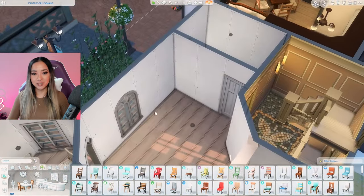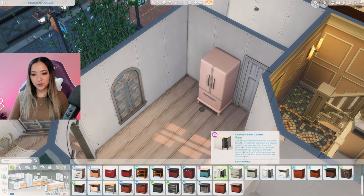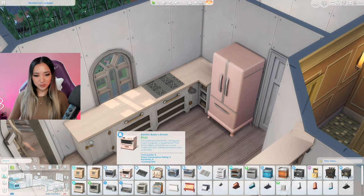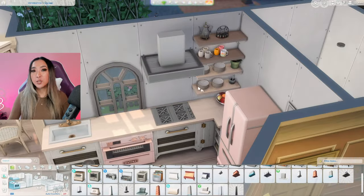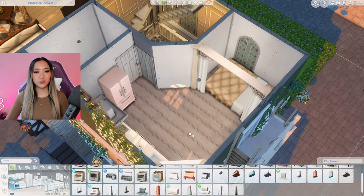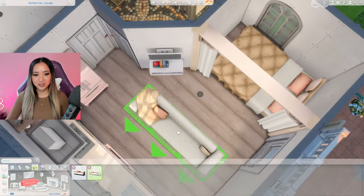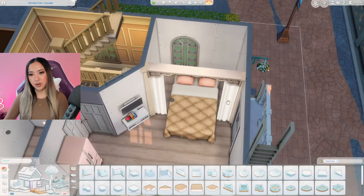We seriously have nowhere to put a kitchen — we're going to have to put it in this corner here and pray that it fits. Let's grab this cute pink fridge from the Country Kitchen kit and for counters these white and beige ones from Country Kitchen as well. We have no choice but to slightly cover this window with our countertop — we gotta get over that. Then we'll place down one of these Dream Home Decorator ovens, going for the pink on pink. Here's our small kitchen all cluttered up with plate stacks from the Home Chef Hustle stuff pack and mugs from the Everyday Clutter kit. Now I need to somehow squeeze in something that resembles a living room. We can mount this tiny living TV console on this diagonal wall here, and for couches I really want to use something from the Book Nook kit.